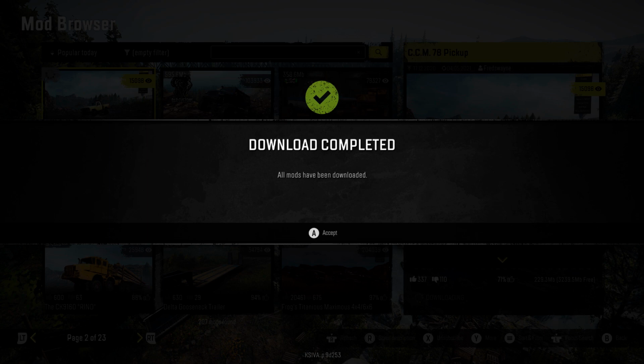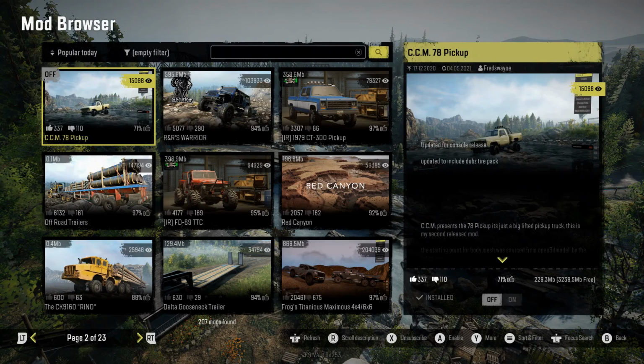Anyway, once your mod is finished downloading, it's going to come up with this screen. Download complete. All mods have been downloaded. You press A to accept. Now, once you've downloaded the mod, do not leave the thumbnail, because you see we're on the top left one there. Remember, we're on that one. You notice there's a little gray box in the corner now that was not previously there. It says off. Right now I can't use this mod because it's turned off.